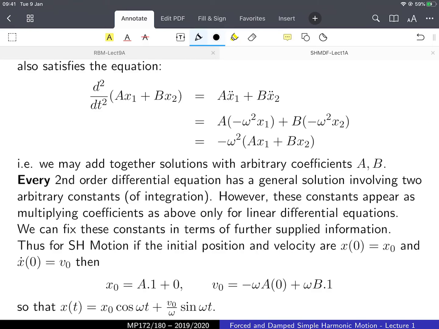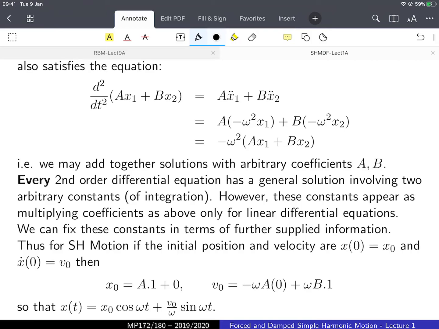Because if you find a solution, you in fact have an infinity of solutions. If you find two solutions, you have two infinities of solutions. Another thing to note is that if you have a second order differential equation, you'll have two arbitrary constants. And that's always the case. And you can figure out why.